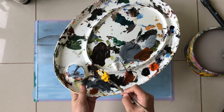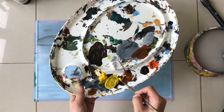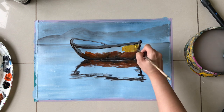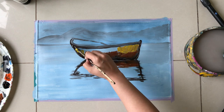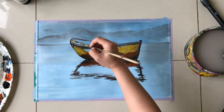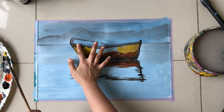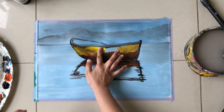So now I'm gonna get my yellow. Mid-yellow I'm using, I'm gonna mix that with a tiny bit of brown. And again, I'm just gonna continue applying it up here. And I don't mind the mixing of the black and the brown and the orange. And of course, we will go back to the sketch later just to correct some lines.